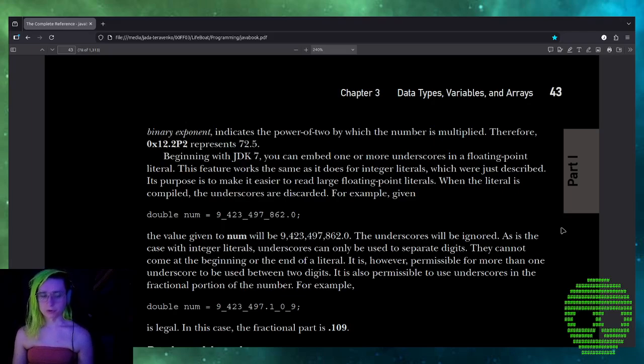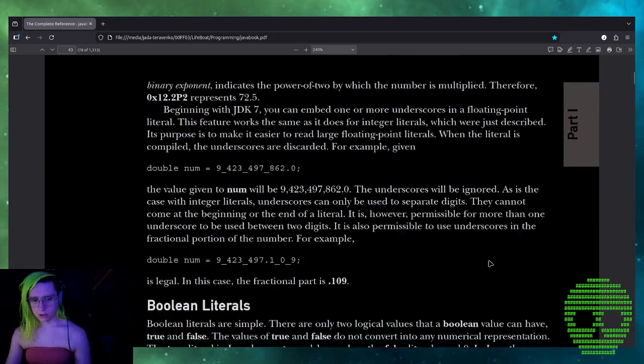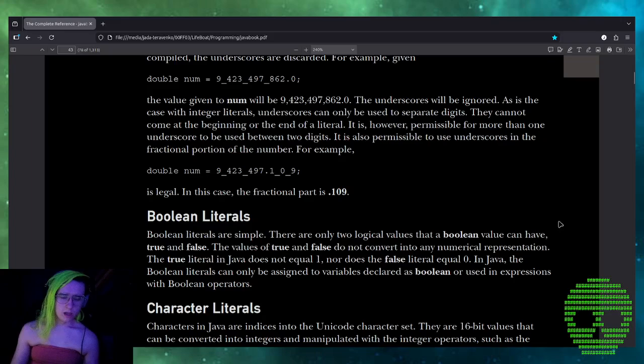For example, double num = 9_423_497.0_9 is legal. In this case, the fractional part is 0.09.